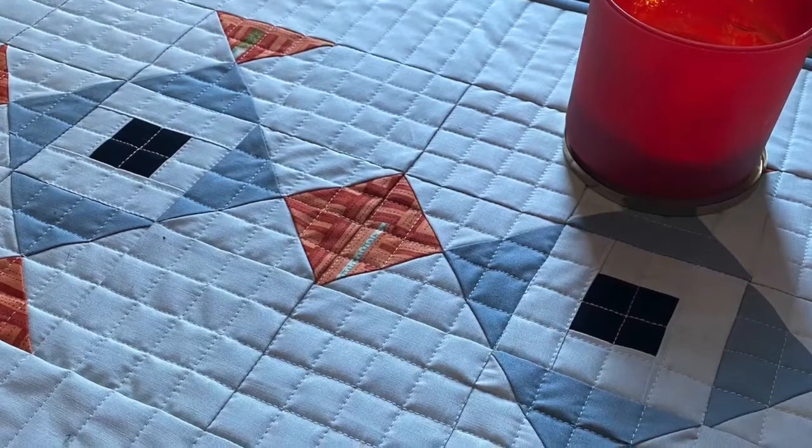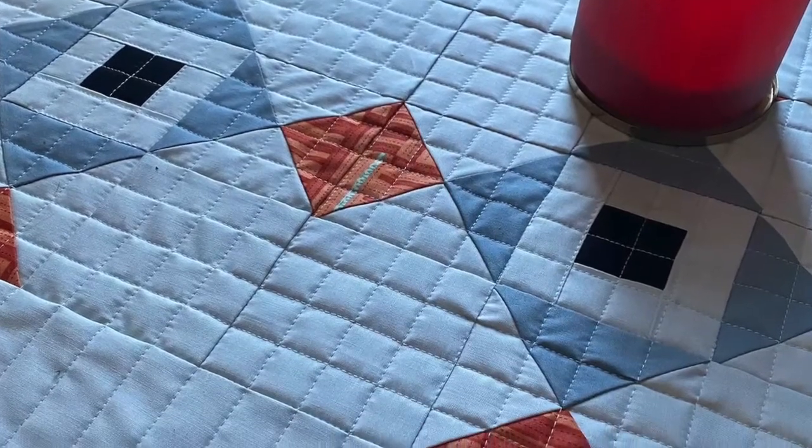Another finish I had in January were two small table toppers for our living room. We bought new living room furniture in December and to protect the new end tables I decided to make table toppers. The pattern I used is called One-Eyed Monsters, from the book Just One Charm Quilt by Cheryl Bricky. I actually got the book for free because I tested one of the patterns, and those patterns are so amazing — so much fun to put together. You can make them from just one charm pack, from scraps, or really from anything. I used all solids except for the orange prints in my One-Eyed Monsters, and everything was from my stash.